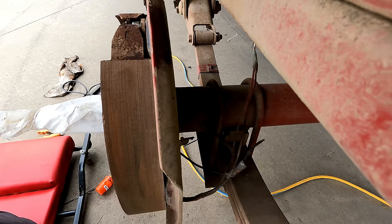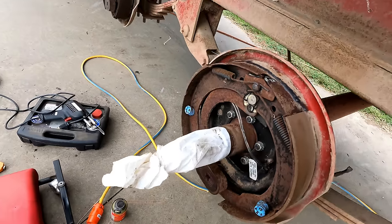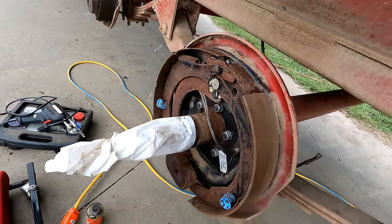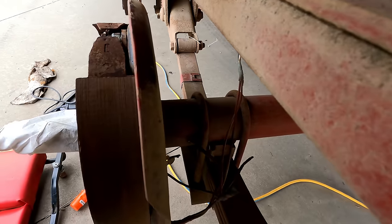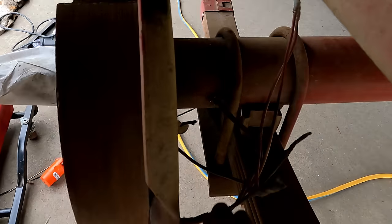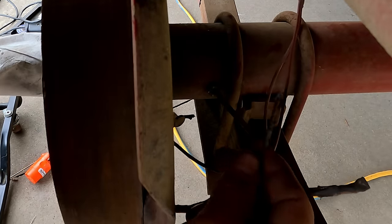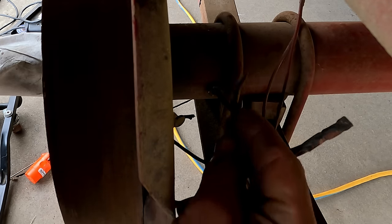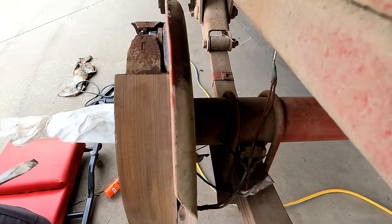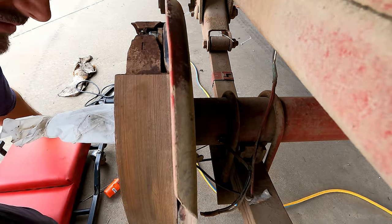So this brake was definitely not working. This is the left rearmost. And the reason being, there's two wires that go to the electromagnet. Well, one of them right here is just broken. Well, this looks like something chewed on it. Hard to say. Either way, I need to fix that. Just popping that out to give myself a little slack to work with.